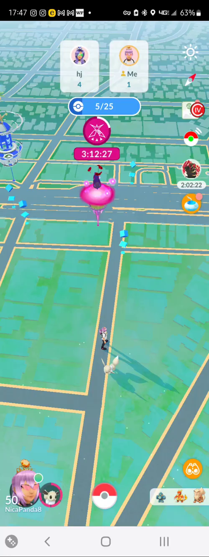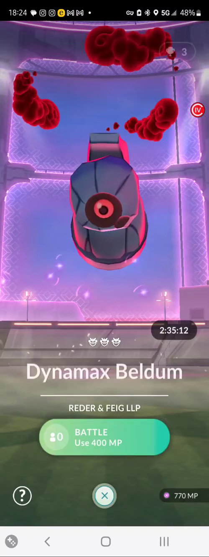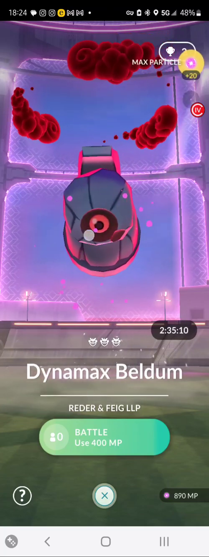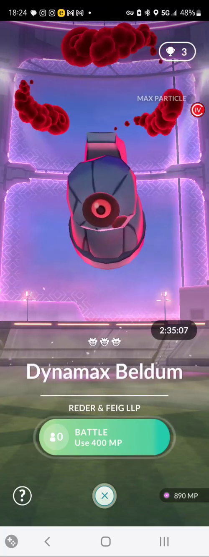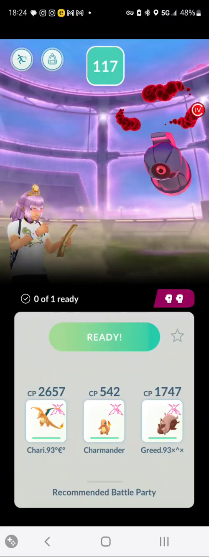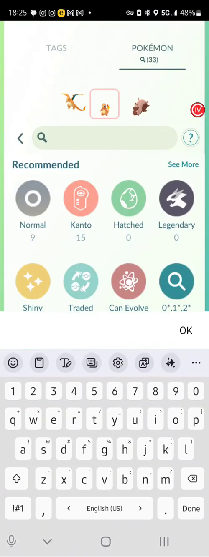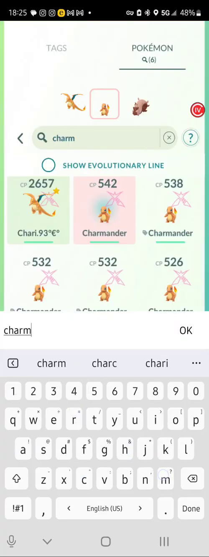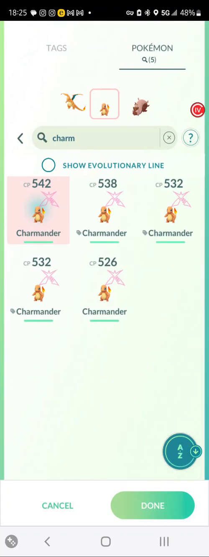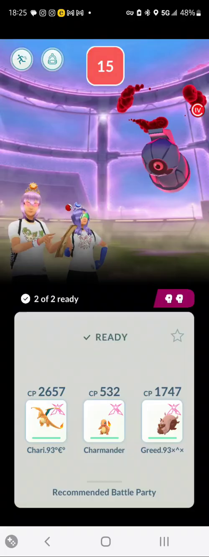So I'm going to pause and I'm going to go fight this thing. Okay, so we're going to fight this Beldoom now. You don't have to do this, but it's nice to make sure you get those particles, so we are going to make sure that we have some trash in here to leave. That Charmander is trash, but just to be sure. Oh, that's my only trash over there. Let me pick the lowest one. Okay. And now I'm ready.